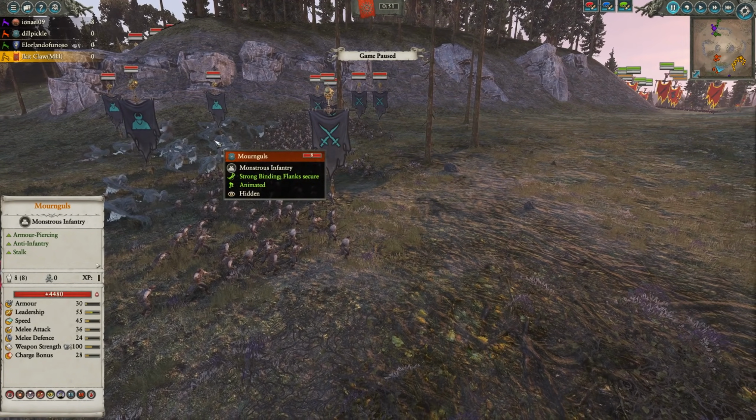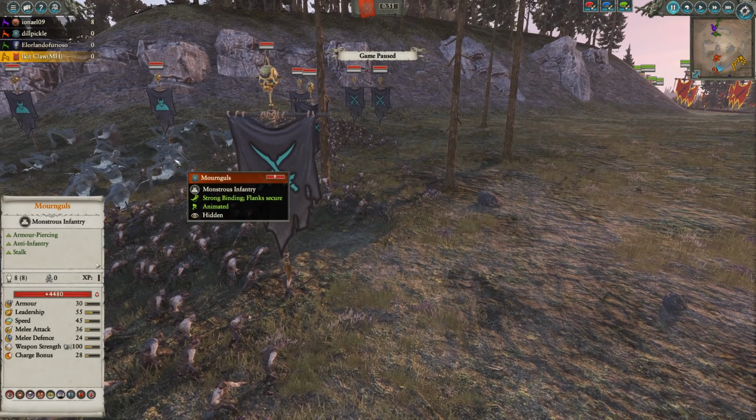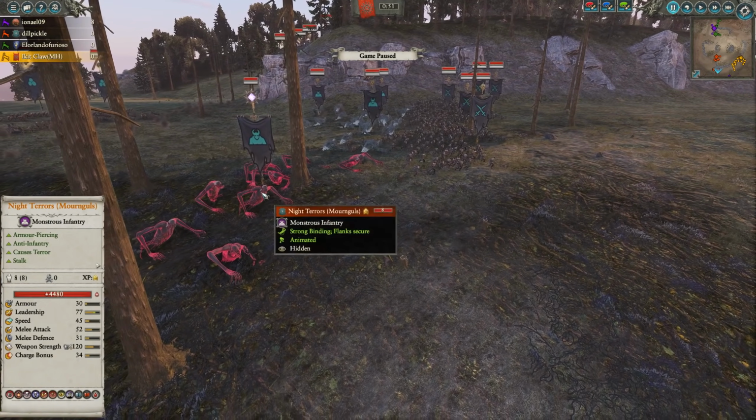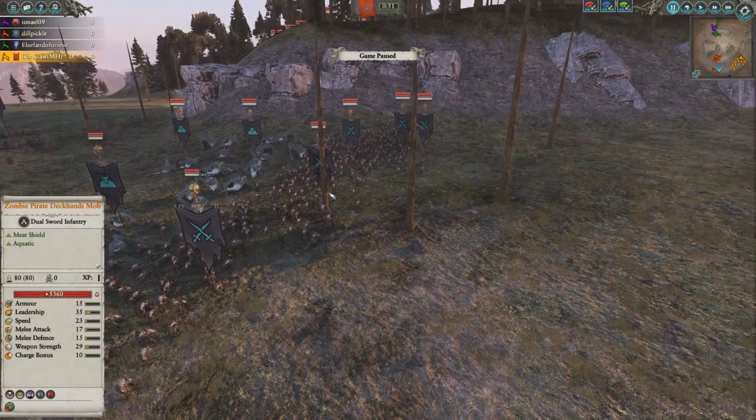If you can get them into infantry, they'll do a whole bunch of damage. And they also are good because they cause fear amongst the units that they're hitting. Now, of course, the Night Terrors also cause terror. Very cool unit there. Now, they're led by a bunch of just zombie chaff here.